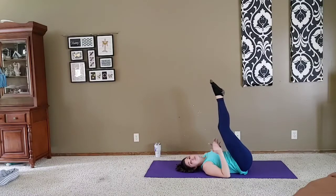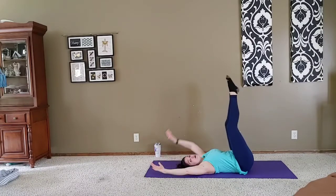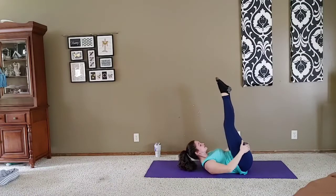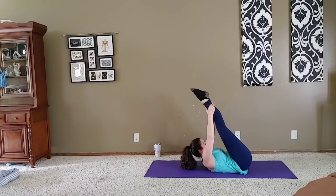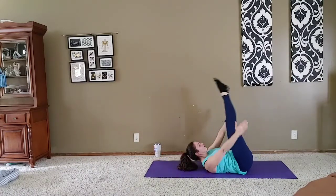So we're going to do the double bent straight leg stretch where we pull, open the arms and come back in. Head and neck can stay down or up. Ready? We're going to do 8 and then we're going to switch right into single legs. Reach long through the head and neck. Tuck that pencil under the chin. Round up. Slide the hands up as far as you can with the legs remaining straight. No bent knees if your hands are above them, below them. Belly in tight. Inhale, pull in. Exhale, open and bring those hands around.